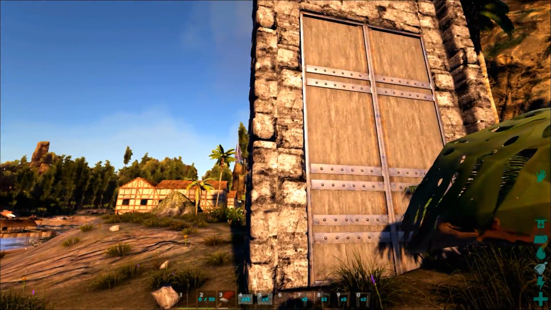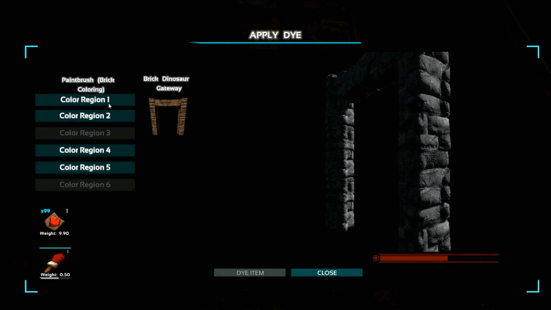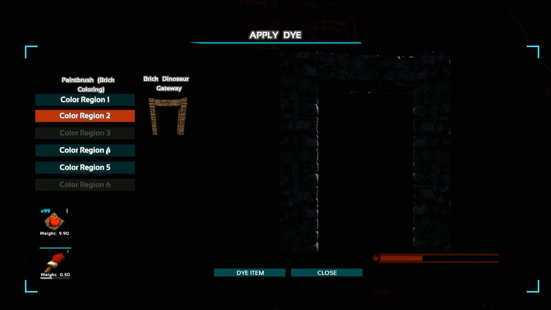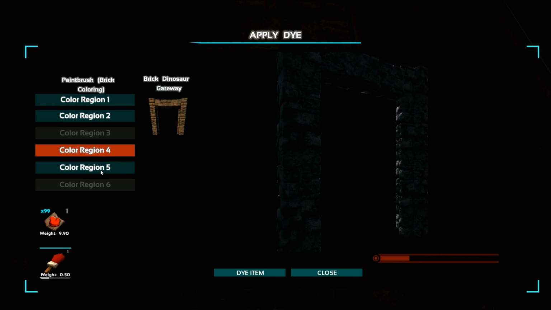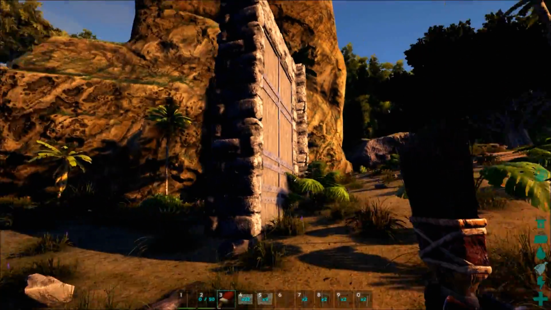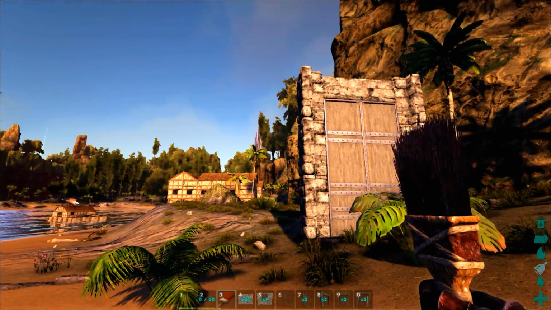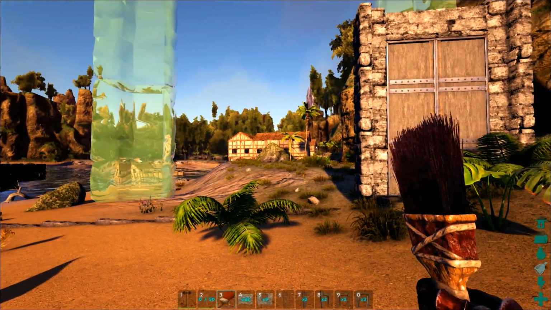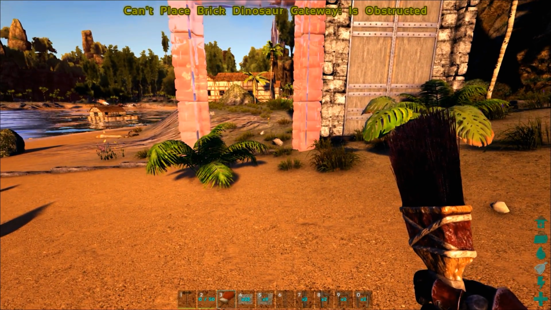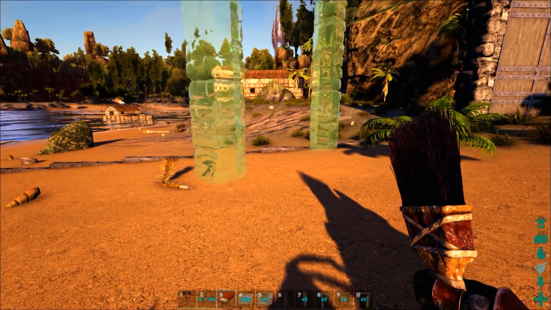Now first, let's see if we can paint these. I brought the brick colored paint, and let's just dye all the regions. So far, I don't see any results. Okay. And that looks exactly the same in all its grayness. So I made some more of the brick ones. No, not you. You. There you go, to snap along. Oh, and curiously enough, it looks like they're obstructed next to the brick gateway.